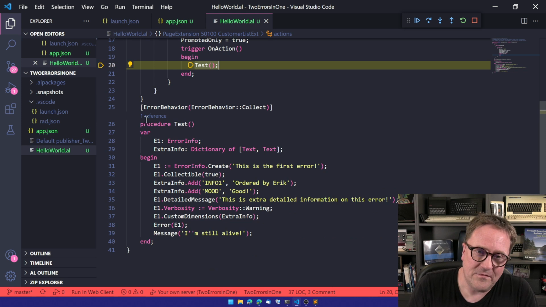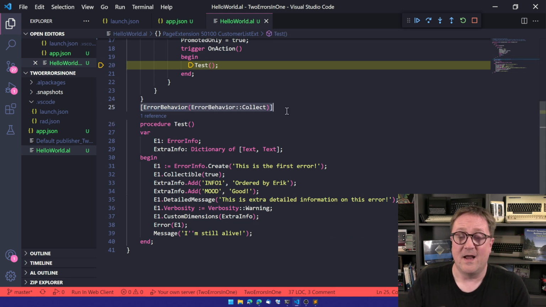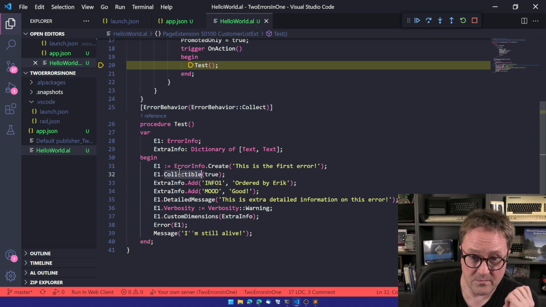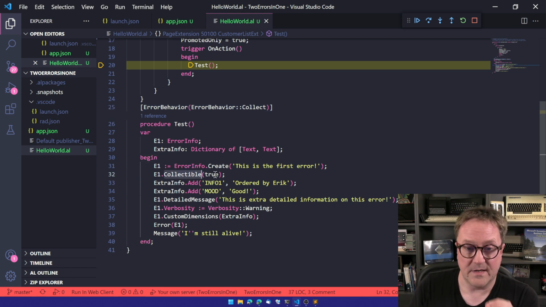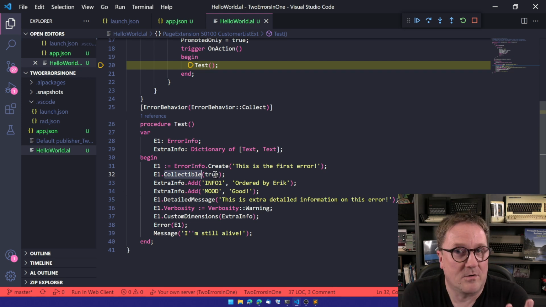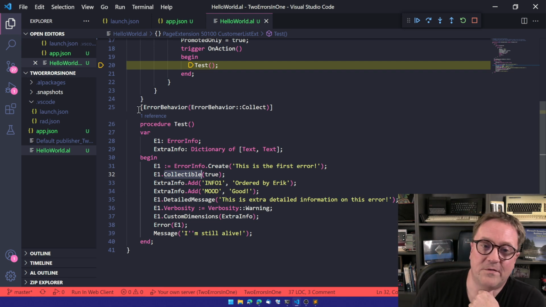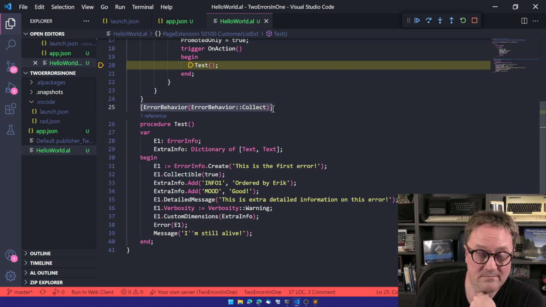Because we set the error behavior to collect errors, and the error we have defined to be collectible, it's just going to collect it until we are at the end of the collect scope, and then the error is going to be thrown.